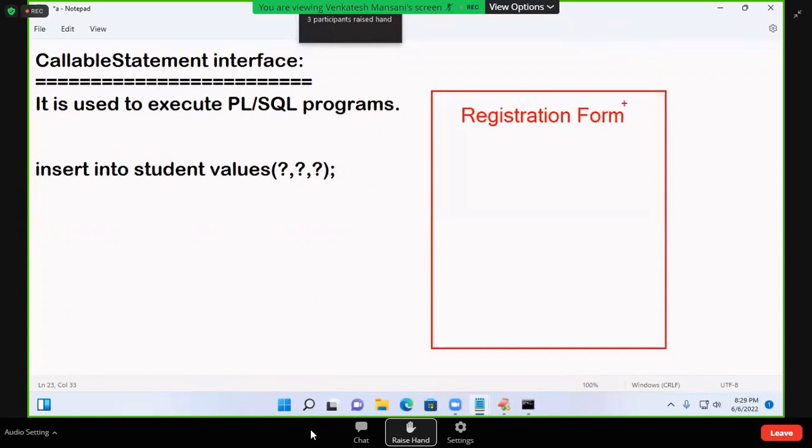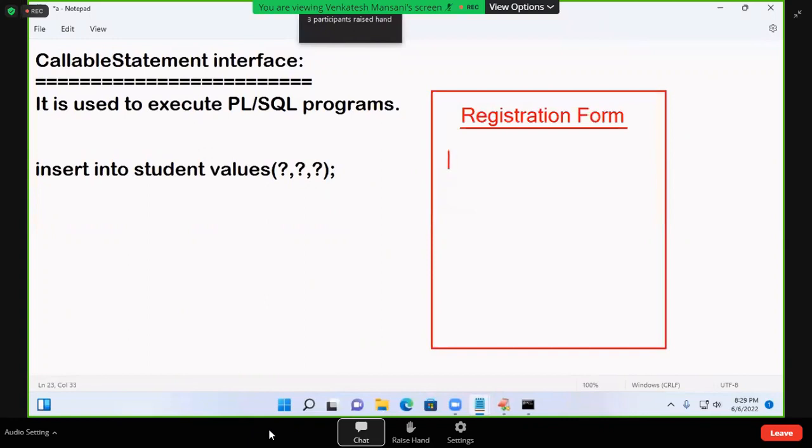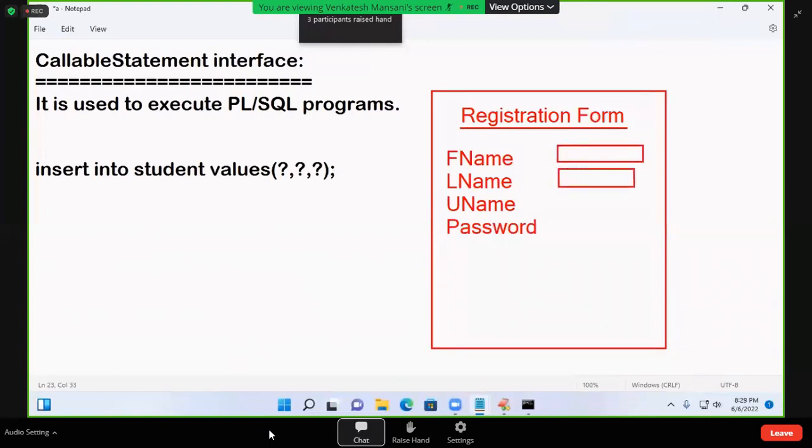In this registration form, the details are first name, last name, username, password, address, mobile number, mail ID, like this, so many things you'll enter. At last, you'll click on the submit button.